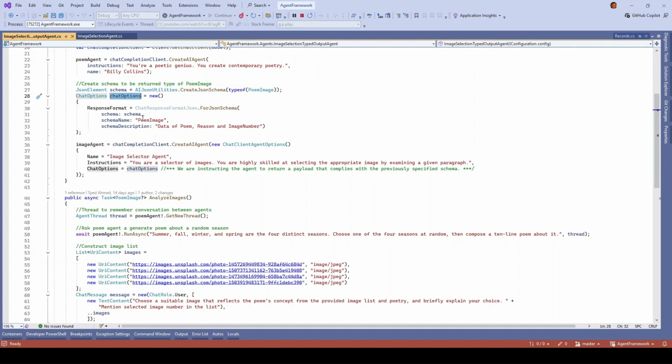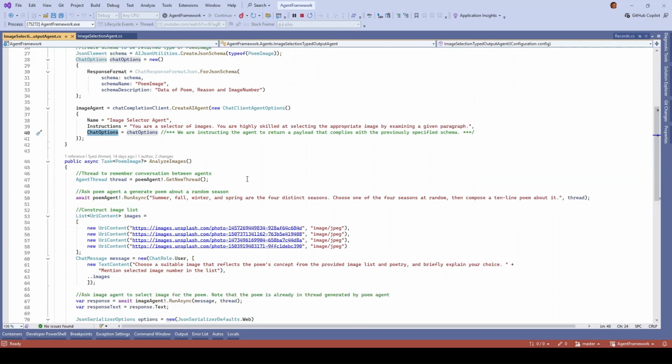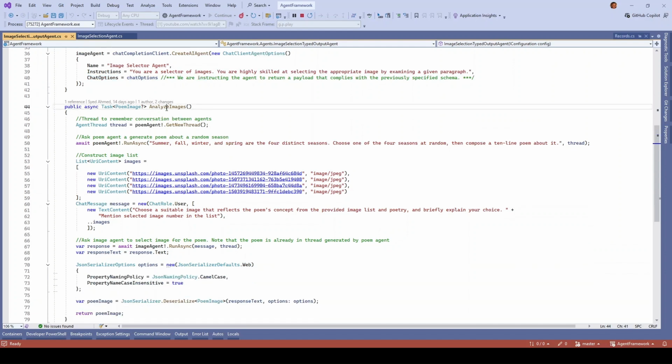The schema is that JSON element we created, which has all the information about the structure we are expecting. So this is another way to create an AI agent. It contains chat options, and the chat options have our schema. All right, that's all we have to do, and this is our method.